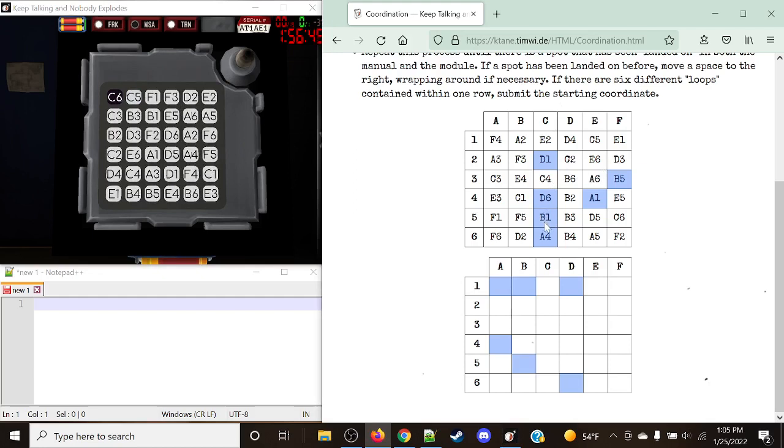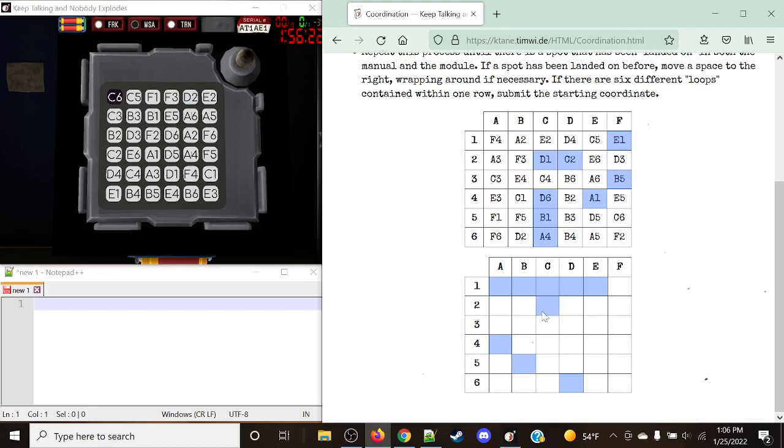Now, this happens to be the exact same case. We're going to Bravo 1. We've been there before, so let's go to the right, to Charlie 1. Charlie 1 will give us a Foxtrot 1, which will lead us to an Echo 1. And so far, let's make sure that we haven't run into anything yet. So let's go to Echo 1. So far, so good. Echo 1 will take us to a Delta 2. Delta 2 will take us to Charlie 2.